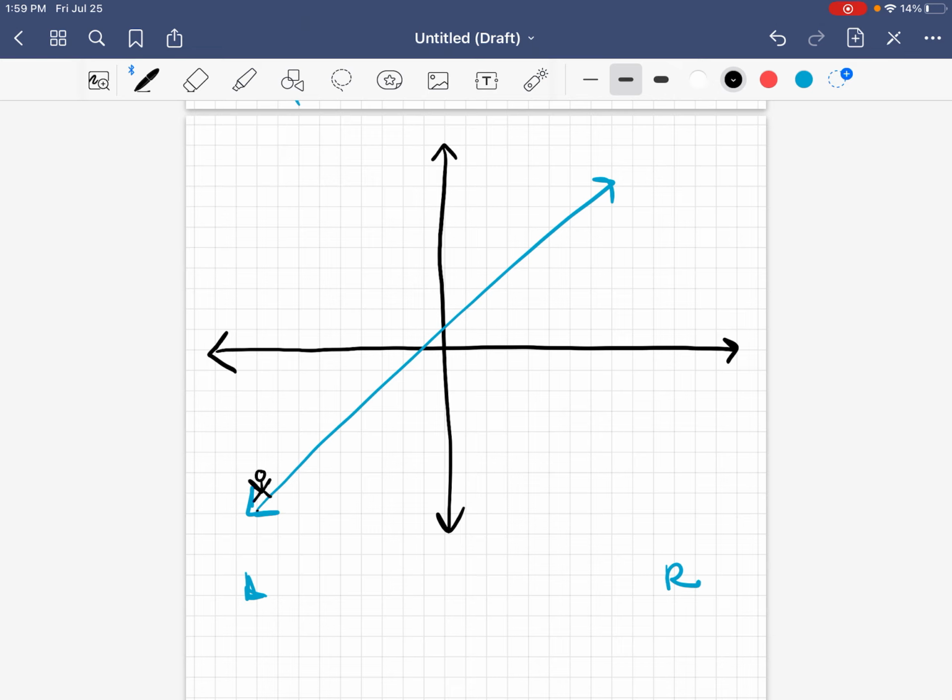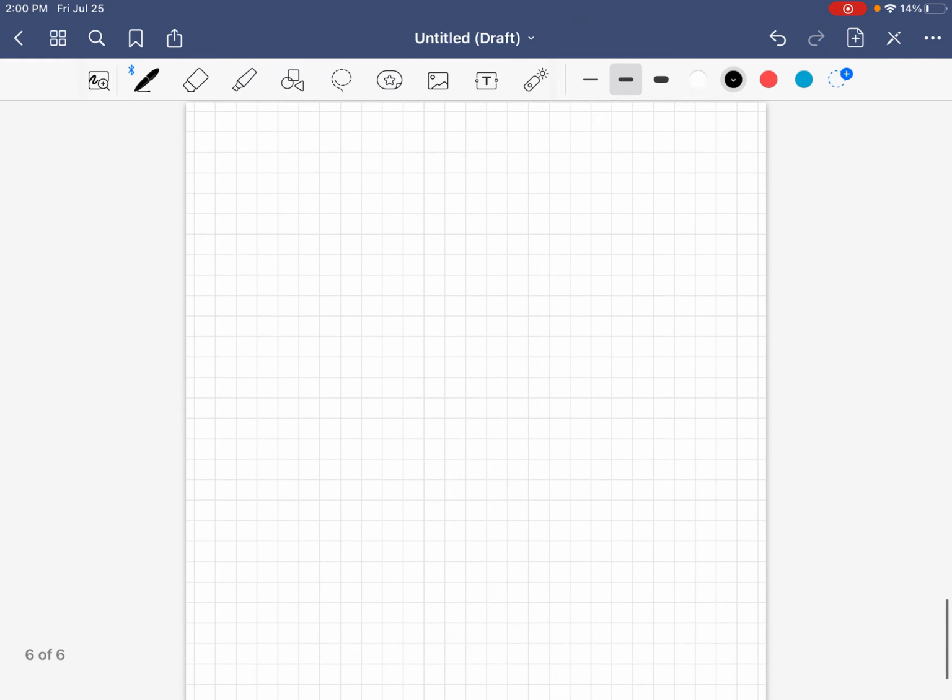On the left side of the line, I like to draw a little person. And I like to ask myself, if this person follows the line in the direction that it's heading, will they be going upstairs? If they're going upstairs, that means the line is a positive line. That means it has a positive slope. So again, draw your little person on the left side. If the person is going upstairs when they follow the line, then that means it's a positive line. Okay, well, how to tell if it's a negative line? Well, you do the same thing.